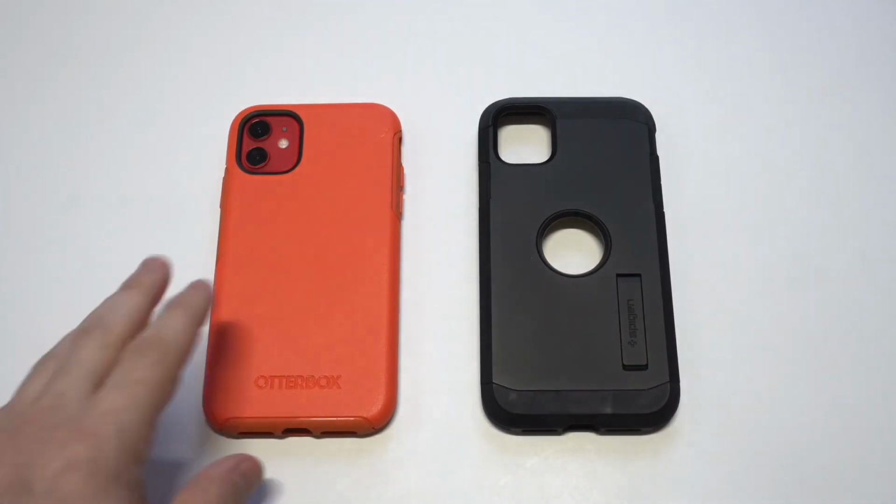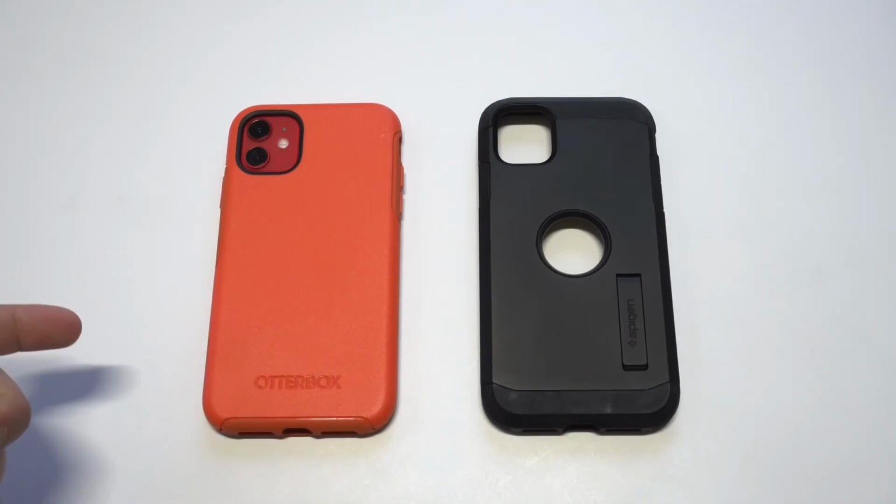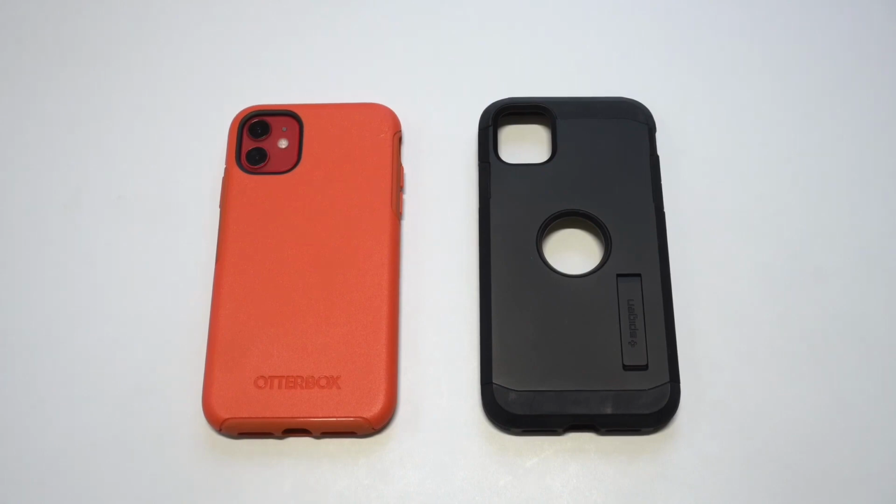So do I think the iPhone 11 is still worth buying in 2022? Absolutely, guys. I think it really is the perfect entry iPhone, especially if you don't want to spend a ton of money and you want to get an iPhone that's going to be good for at least the next 2 or 3 years. Like I said, between $450 and $500, you've got 6 different color options. This phone comes with base storage of 64 gigs. It goes up from there. Like I said, 64 is pretty much fine for most people.